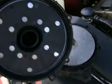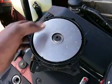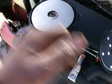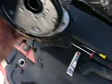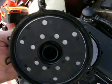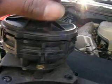Take the top off and make sure it's cleaned out, and make sure that the motor's still spinning free, because sometimes they'll be frozen. If they are, then of course you got to buy a $219 pump. This is of course preventative maintenance here. We apply a little bit of sealant around the top and or the body of the pump itself, either or, and put it back together like so.